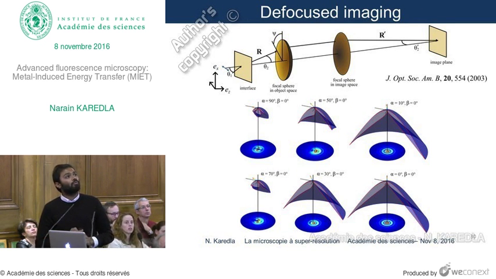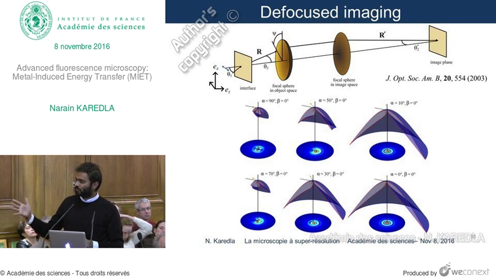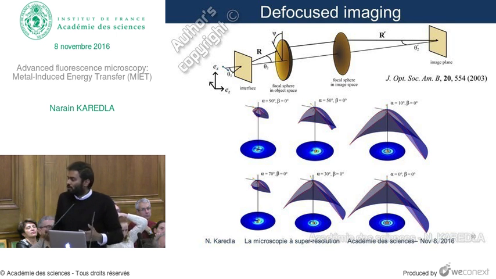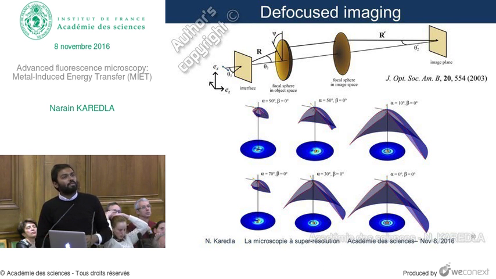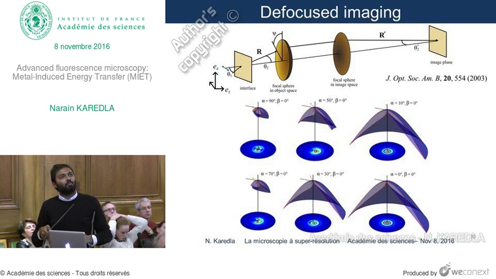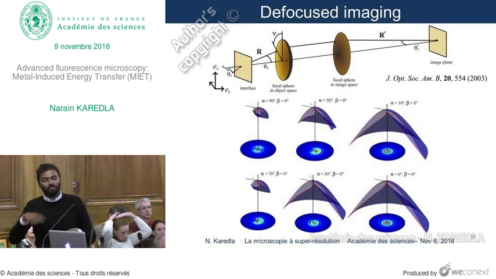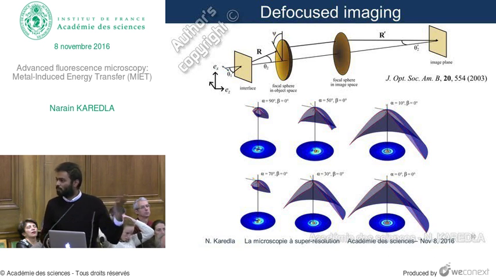So we use defocused imaging. This is a technique which has been established for a couple of years in our lab. What we do here is we shift the imaging plane of the camera and defocus it purposefully to blur the image. It is in contrast to what we actually do: we usually want to focus things, and here we defocus. As the photons are emitted at different angles from the dipole, they hit the plane of your camera at different positions, and you have a nice intensity pattern depending upon the orientation of your molecule, from which you can get the 3-dimensional orientation of your dipole.